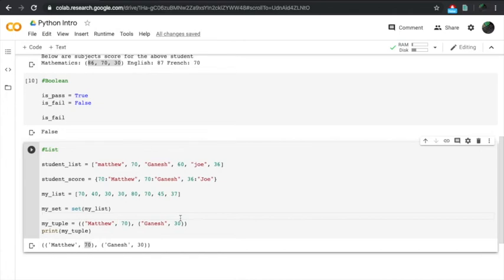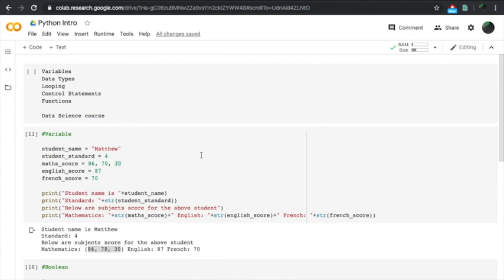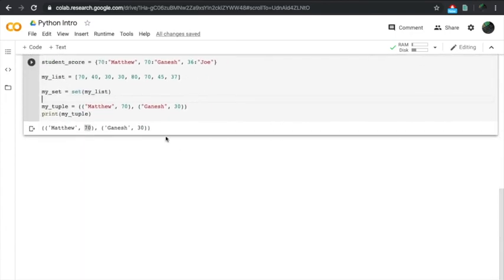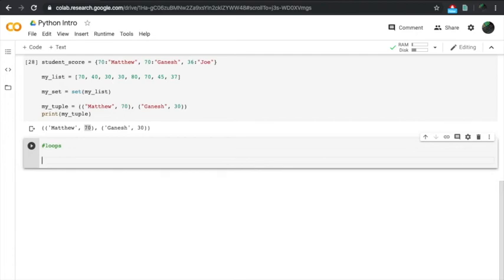Alright, so now moving into our next segment called functions, sorry, loops. So what are the loops? A loop is nothing but it does same things again and again. So that is called loop. Performing the same task again and again in repeat until and unless there is some condition which is satisfying the criteria.